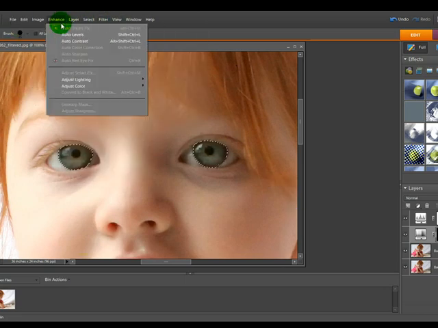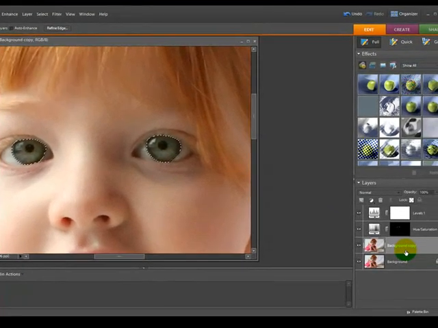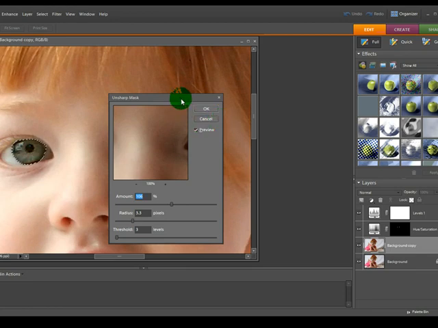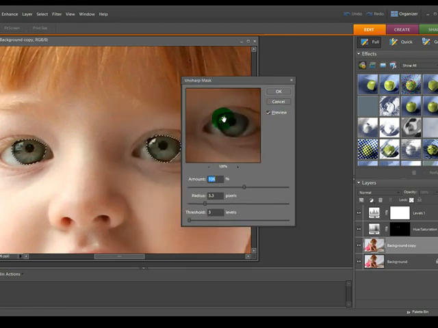So we're going to come up here. Make sure your layer is selected that has the photo on it, and then come up here to Enhance, and then come to Unsharp Mask. You can scoot this around, you're just adjusting this to your liking. So that's completely off, and then you're just slowly bringing it up and sharpening it until you get it how you think it looks good. Just leave that, and I'm going to click OK.